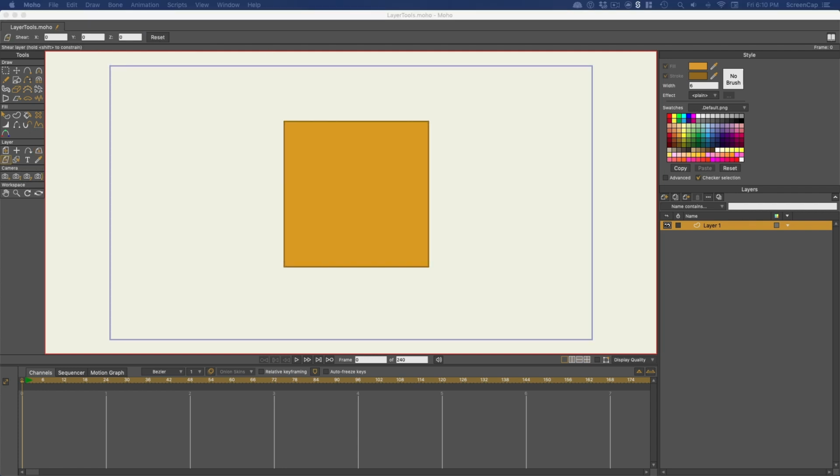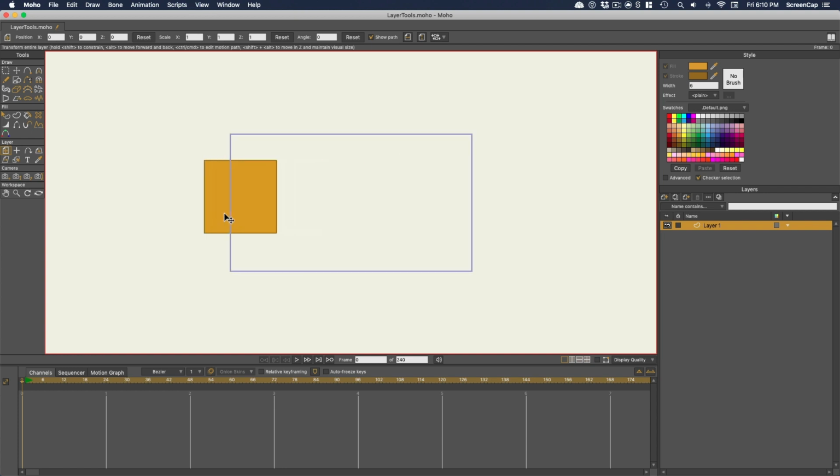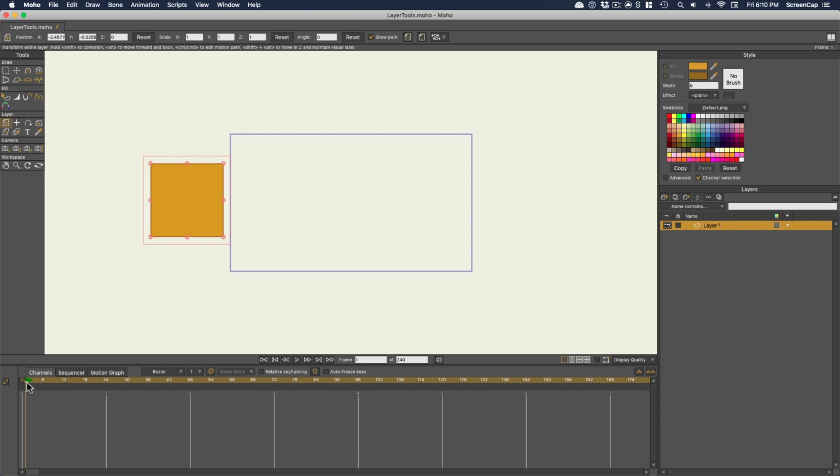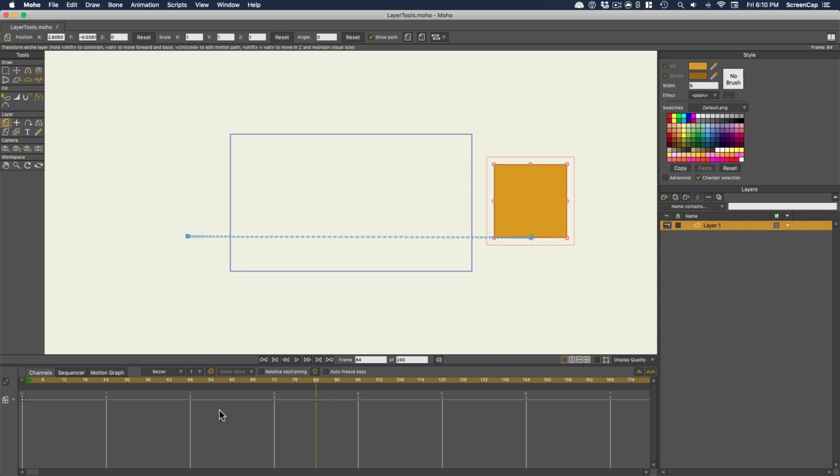Now, all of the transformations you do with these tools can be animated. For example, I'm going to take the Layer Transform tool, and I'm just going to move the shape to a starting point. Then I'm going to come out to frame 1 and click, and that automatically creates a keyframe for the Layer Translation property. Then I'm going to come out later on the timeline and move the shape, and that automatically creates another keyframe and animates between them.